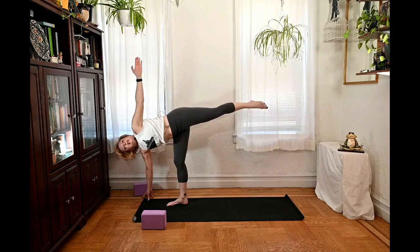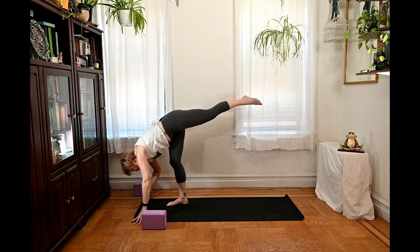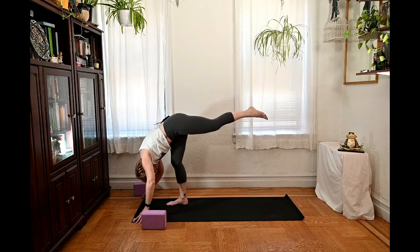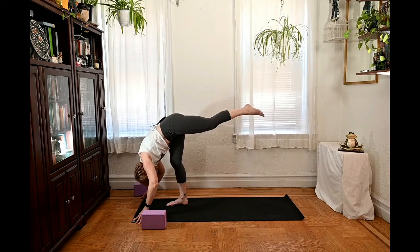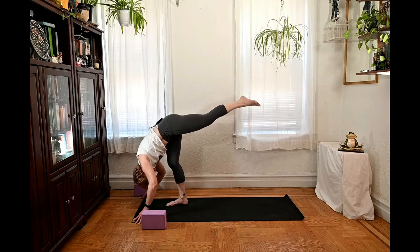Let's take a little standing split pose. Lower the left hand and try to soften your forehead over the front leg, right toward the right knee or maybe the shin. Try keeping the left leg lifting. Give it one more deep breath in.